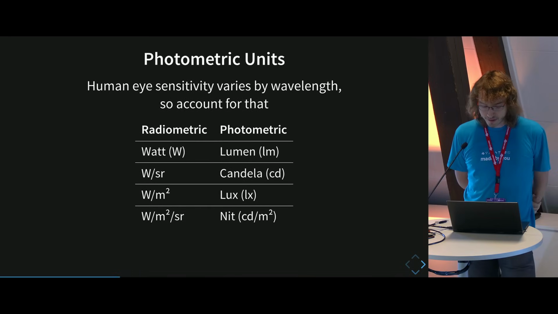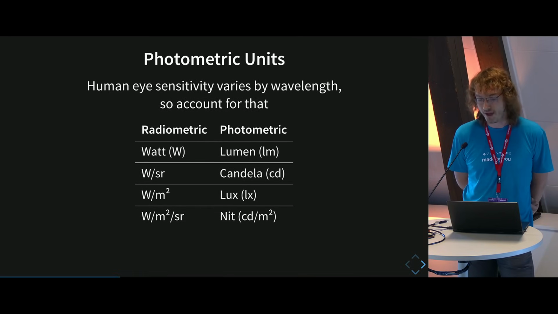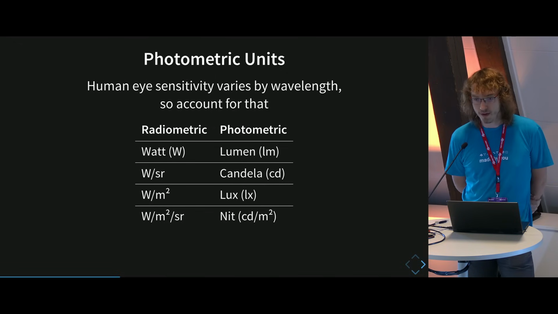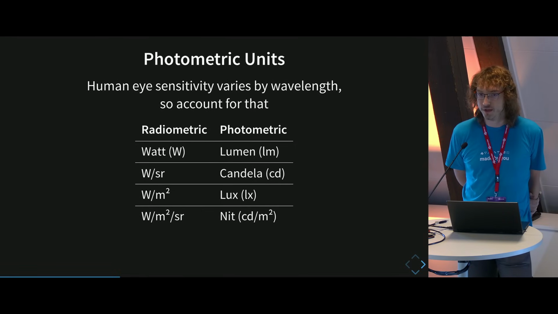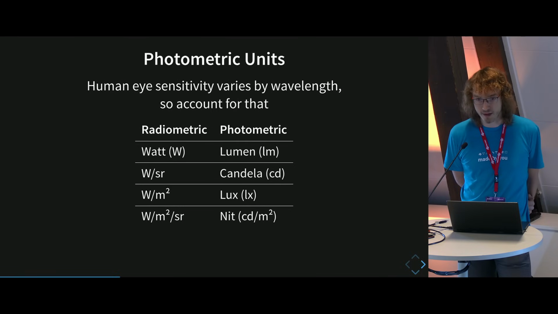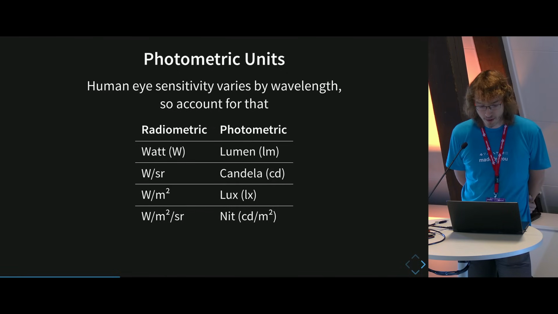So there's one remaining issue. As I said before, 2 watts of visible light, but it's actually 80 watts. How does that work? Of course, the human eye does not see all electromagnetic radiation. We have some sensitivity curve, so we would like to account for that. To do this, we can look at the radiation spectrum, weigh it by this human sensitivity, and then integrate over that. That's how we get so-called photometric units instead of the radiometric ones that we had before.